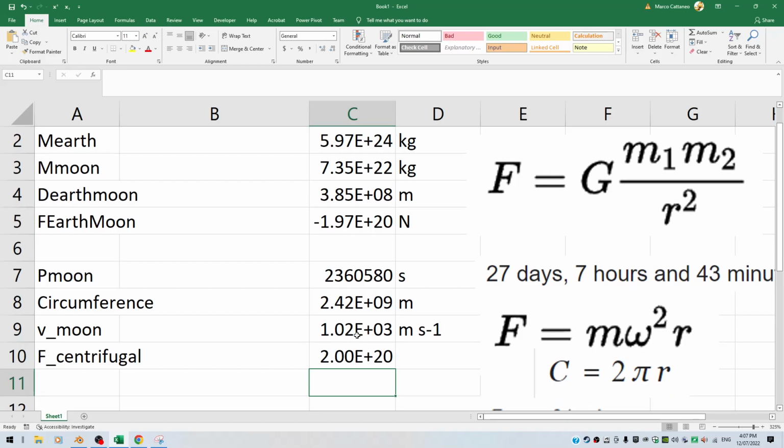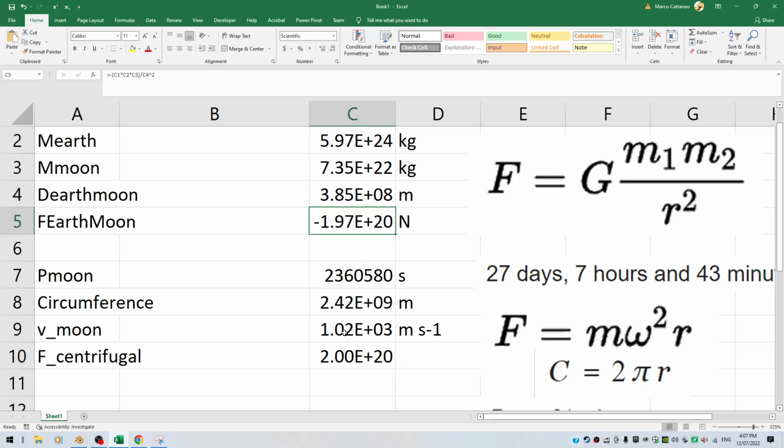D, C4. Enter. Oh, look at that. They're almost the same. So this is like the force that the Earth has on the moon. So this force causes the moon to move towards the Earth. This force actually pushes the moon away from the Earth. And guess what? You see, they're almost the same. And that's why the moon stays in orbit, because they're almost the same.